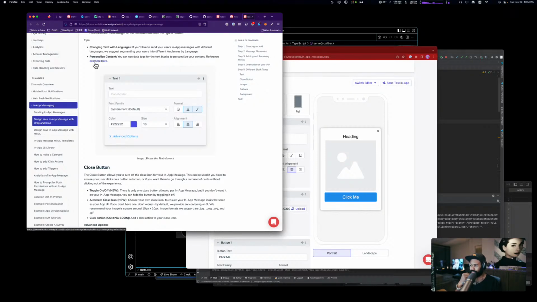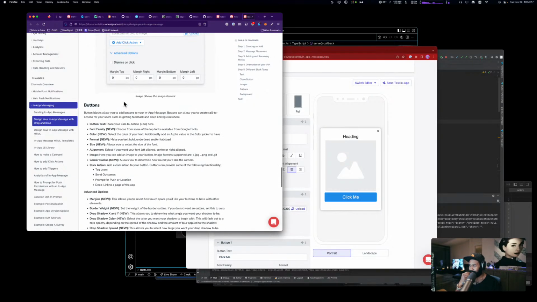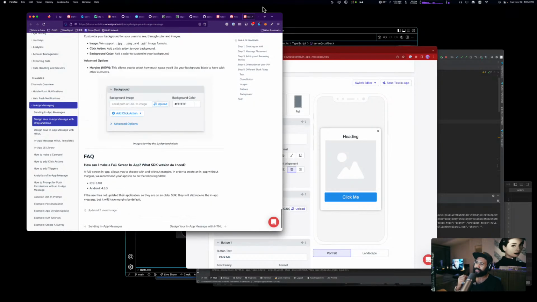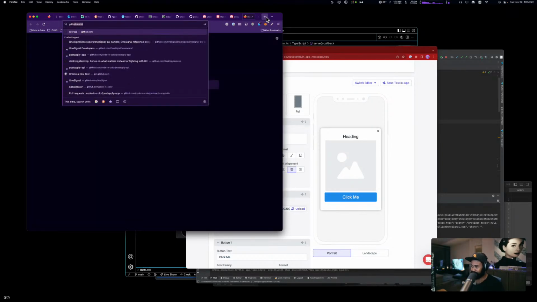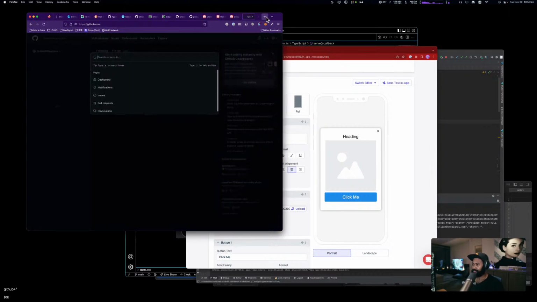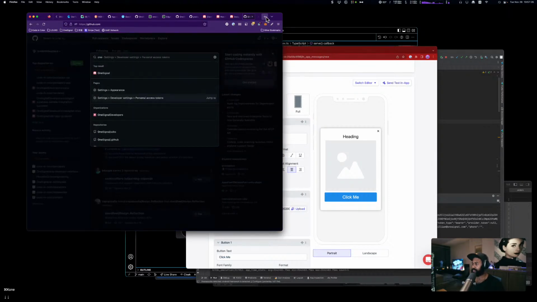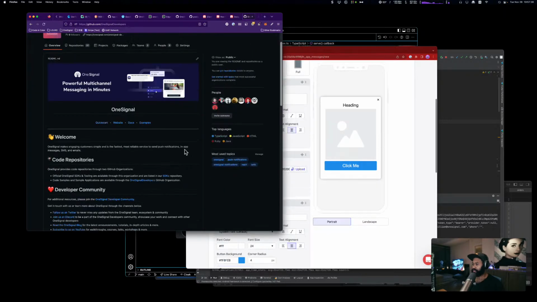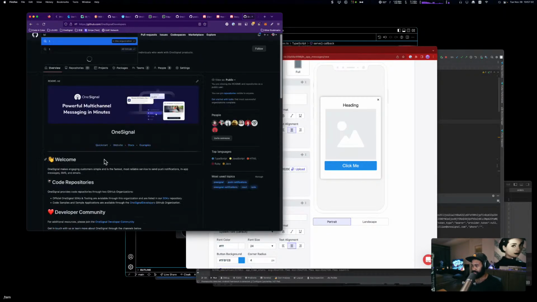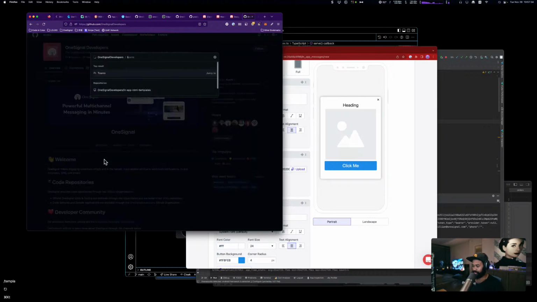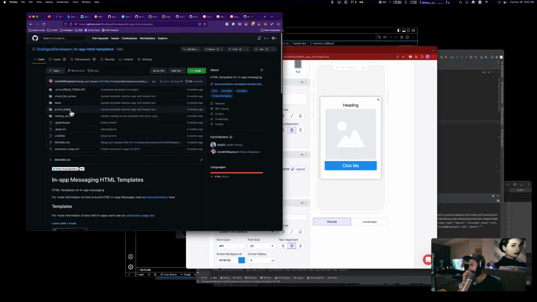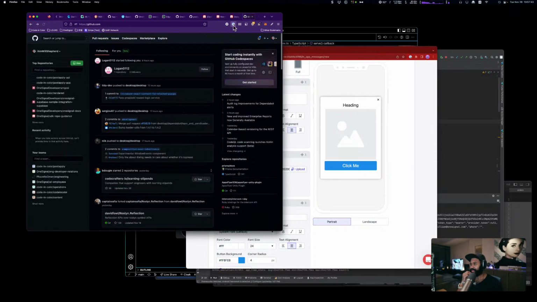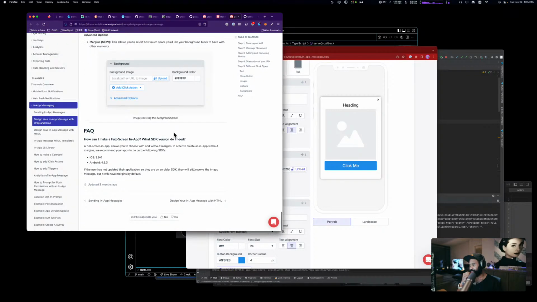This isn't going to GitHub like I would have expected. I do remember, I thought we had something on GitHub. Okay, so there isn't a template already.